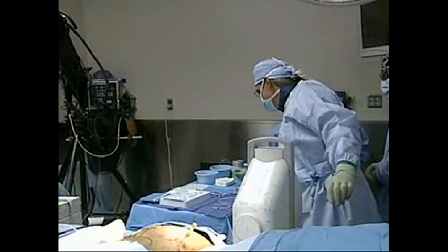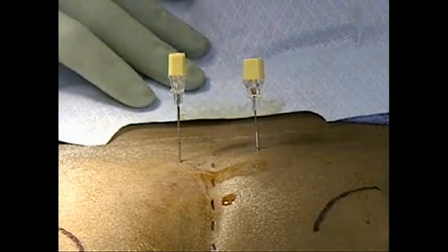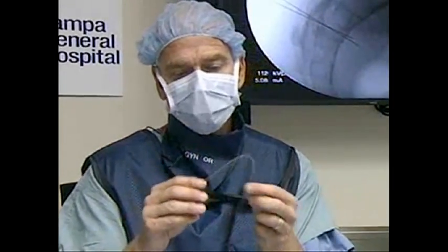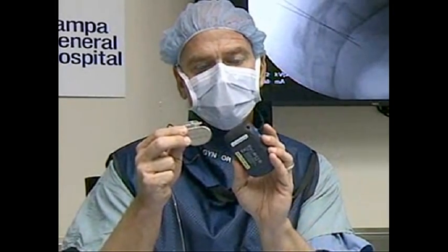Once you've had the test implant done, you'll have this external box and you're able to change the stimulation to see what kind of best response you get. You'll keep a log book to document how much you're voiding, when you're voiding, and then come back to the urologist who will look at the log book and determine if you're a candidate. Once determined a candidate, they'll put in the permanent lead, which will be below the skin, connected to an implantable pulse generator. This device has a remote control so you can adjust it up and down, and there are several programs so your urologist can change the settings on the implant to get you the best results.